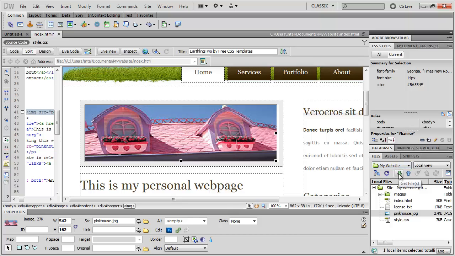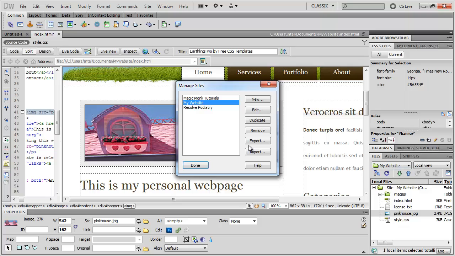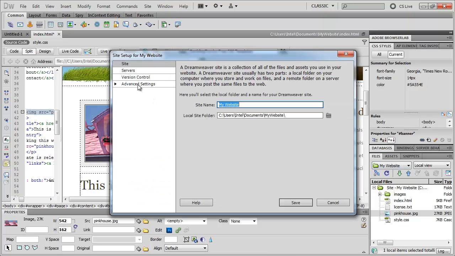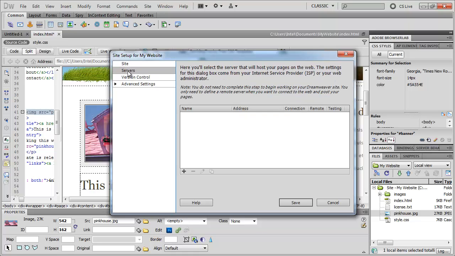And what you want to do is click on this down arrow here, manage sites, and under my website, go to edit, and then go to servers, and here is where you select the server that will host your pages.